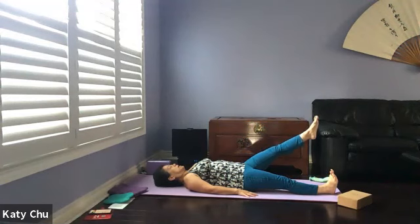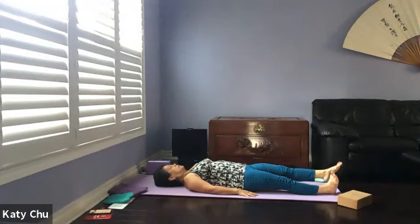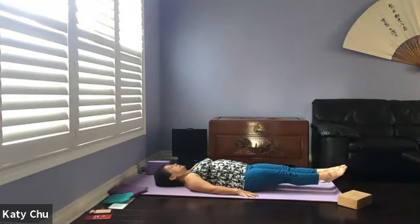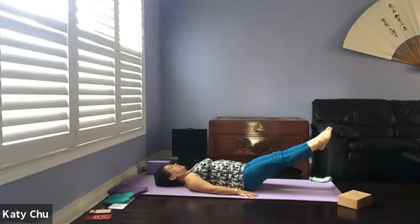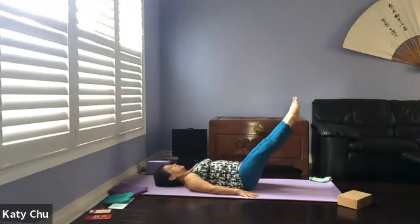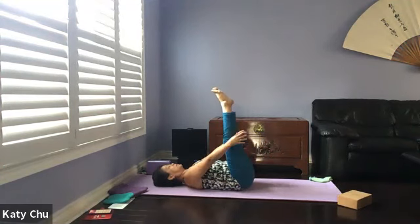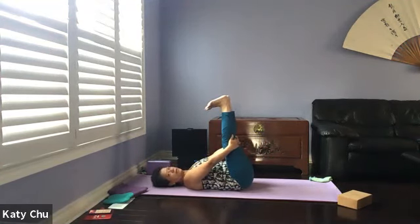We're going to release the left leg back down on the mat. Bounce it a few times. Double leg lift. Press firmly on the mat. Use your abdominal muscles to bring both legs up to the sky. Hands behind the kneecap. Flex the feet. Let the blood circulate back to your heart, helping you with circulation.